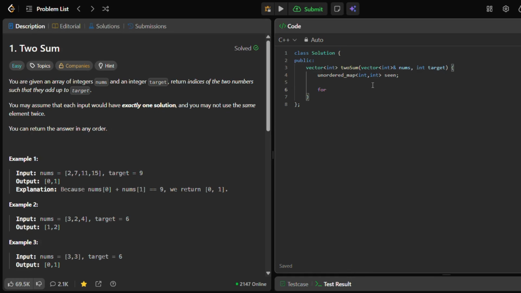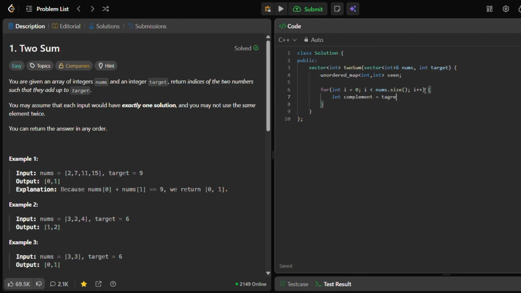Now here our for loop starts. This for loop goes through the numbers one by one, using i as the current index position.